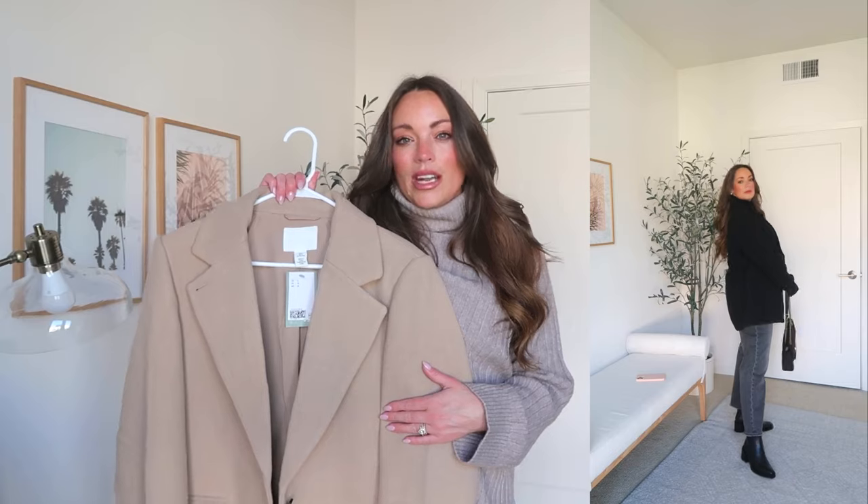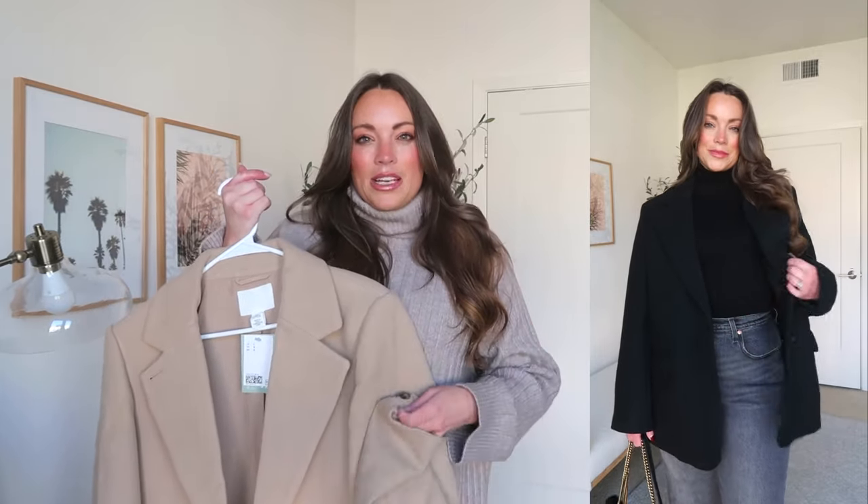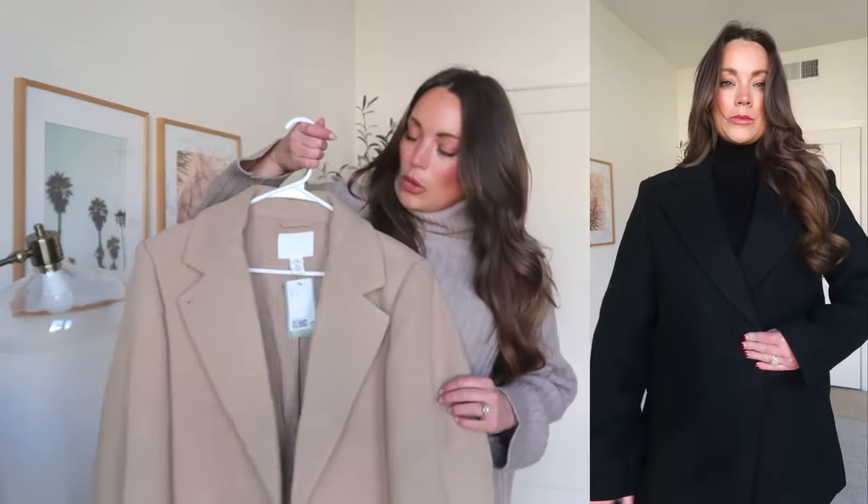Abercrombie does have a very similar one that I just ordered. It comes in that light oatmeal, light beige color that is my absolute favorite — roughly the same color I was trying to exchange the wool dad coat for. I got it in a medium, but I'm wondering if I should have gotten a large. The way that coat is looking to fit the model, I do think it might be a little bit shorter in the sleeves, and I feel like the H&M blazer is a tad long on me. A wool blazer is a great option — you can style it in so many different ways.